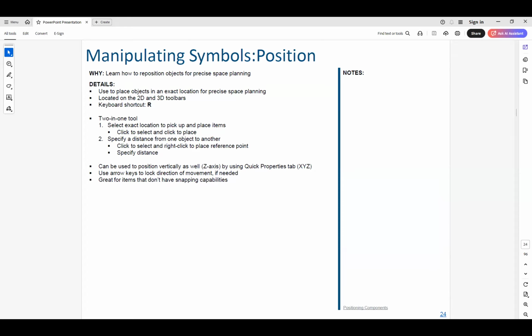Exactly. So it's only going to snap to the center of the object, right? So that is the default snap point. And so that is why you would want to use that copy with a base point instead of just your A button to make a copy. Using your A button is just going to give you that center point snap. But if you do a copy with a base point, you can tell it which point on that item you want it to snap to.